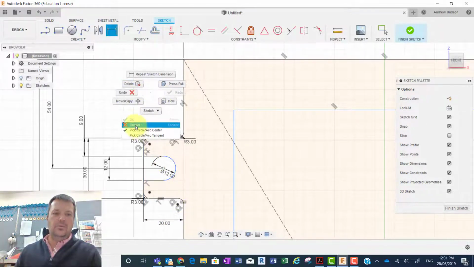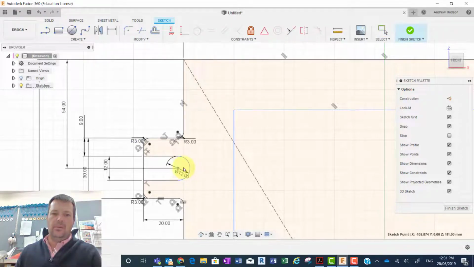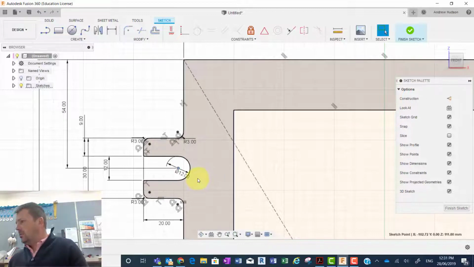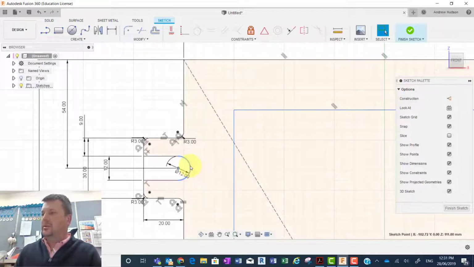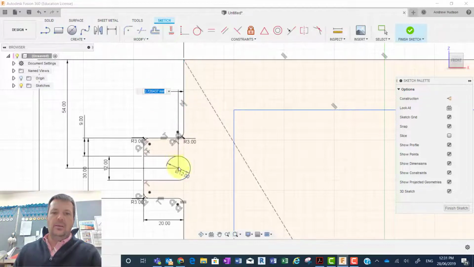Alright, so we want that edge of the circle to be 3 millimeters from this edge. So if we've got this and this, we're going to do a distance between those 2 points there. So if this circle is 12, that means our radius is 6. Now if our radius is 6, half of the radius would be 3, which means that there'll be 3 mils on this side and 3 mils on that side. So now that is 3 mils in the center.